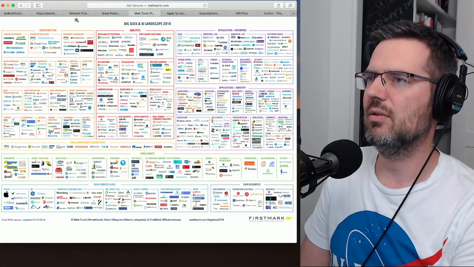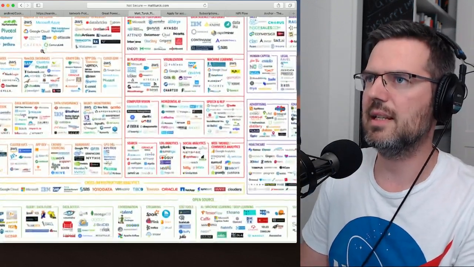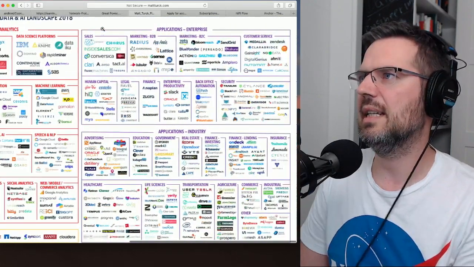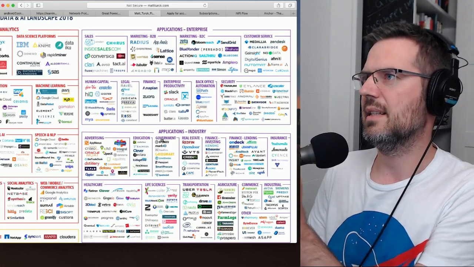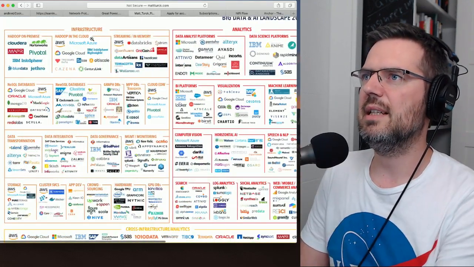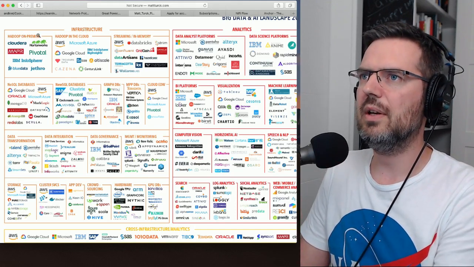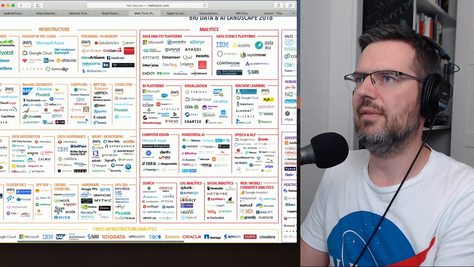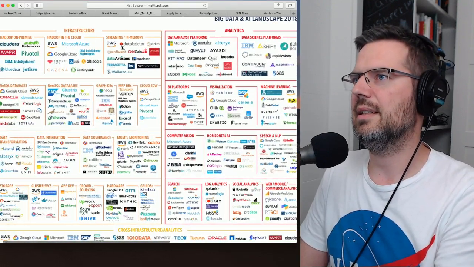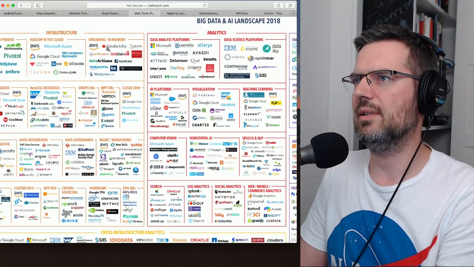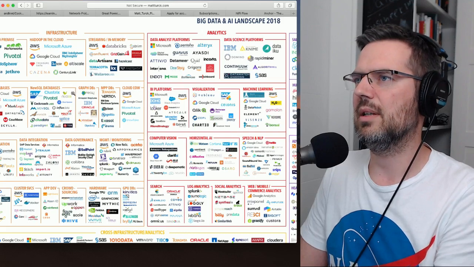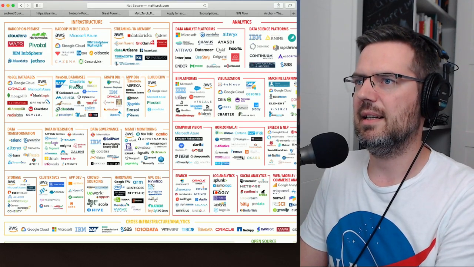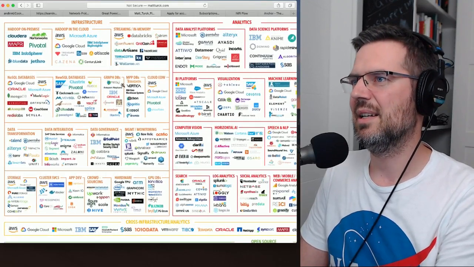So it's this freaking huge thing here, and let's just focus in on a few things. They made the distinction: infrastructure, analytics, applications, enterprise, industry, and so on. With infrastructure, you have Hadoop, where you find Cloudera, Hortonworks, and then Pivotal and stuff, and then Hadoop in the cloud, and streaming and in-memory. So you find here Databricks, AWS, some Oracle stuff, a lot of stuff I don't know. Then you have NoSQL databases and NewSQL databases, graph DBs.